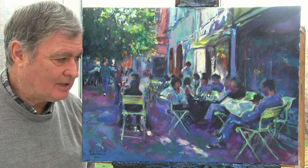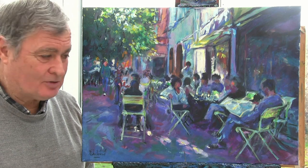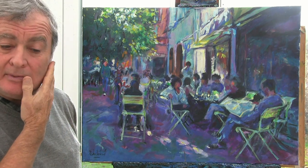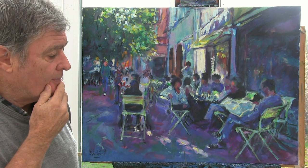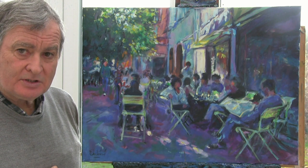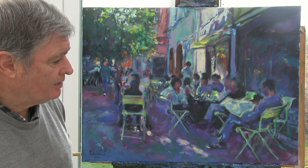Well, the best laid plans of mice and men. I was going to use a sponge roll as well, but I didn't even have to change brushes. I managed with about three brushes there. Worked straight through very, very loosely, just enjoyed, and I think quite successful. I'm quite pleased with that one. Nice and bright and colourful.